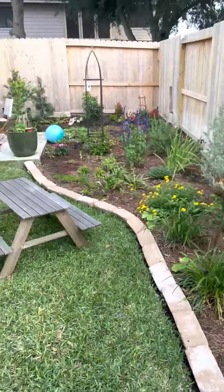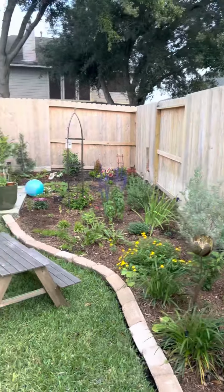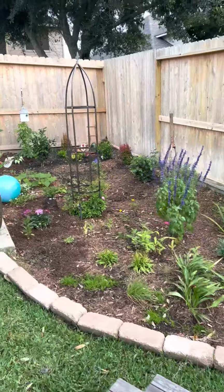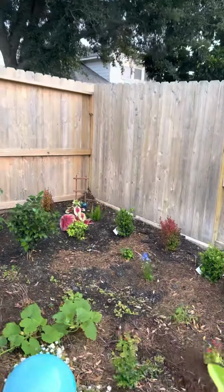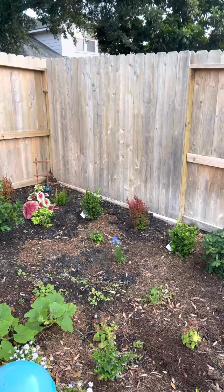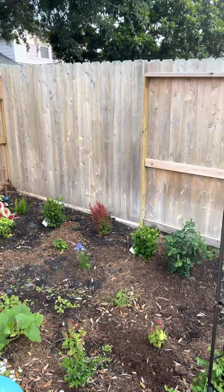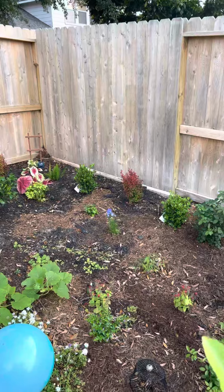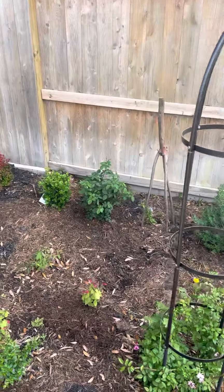Just give you guys a little look from here. So pretty, so much color. And then I also planted those barberry bushes back there, and I love that pop of orange red that I'm getting. And hopefully they do grow up a little more. I'm hoping they cover like half the fence. That's the goal. With the boxwoods, I'm going to topiary them a little bit if I can. Give them a little shape once they're larger.